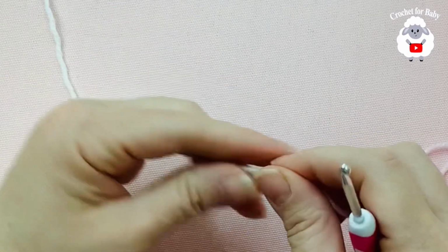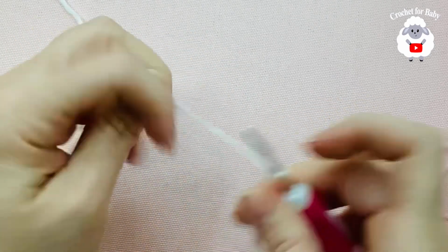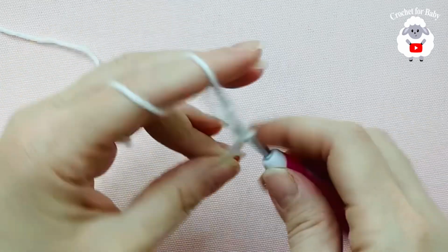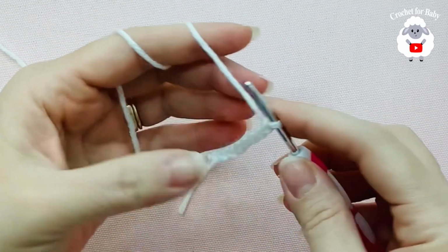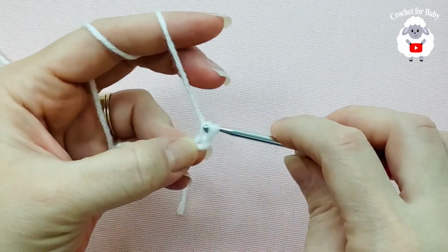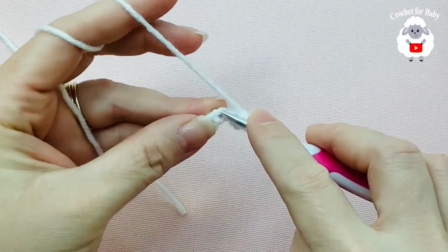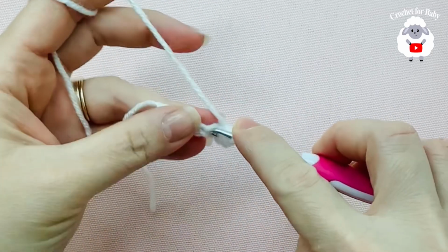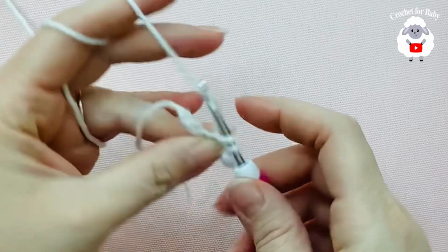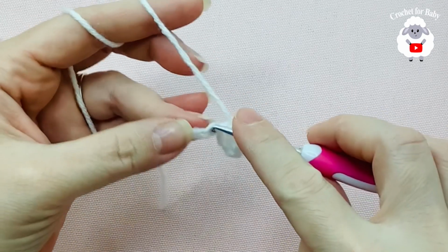Okay, so here, to begin with the white yarn, I'm going to chain 8. 1, 2, 3, 4, 5, 6, 7, 8. Now into the second chain from the hook, we're going to make a single crochet, and one single crochet into each one of the chains so that at the end here, we are left with 7 single crochets. This is how I'm going to make the waistband. If you prefer to make it any other way, you can. Just make sure that at the end, when you're done, we have the same number of stitches or rows.